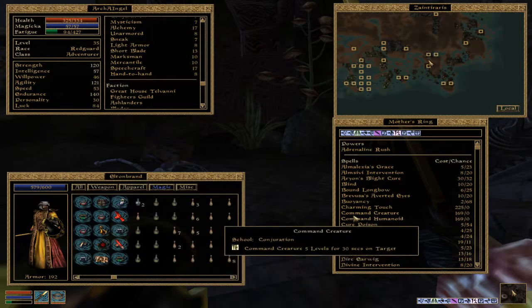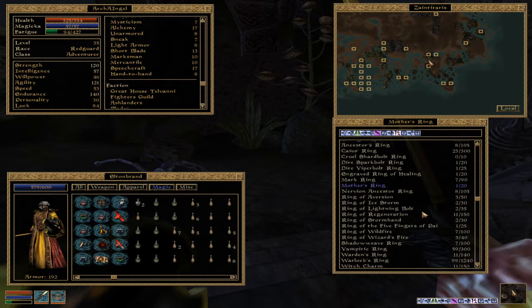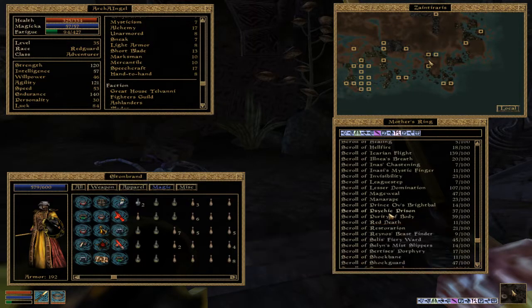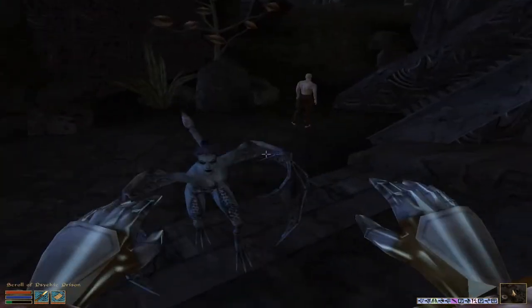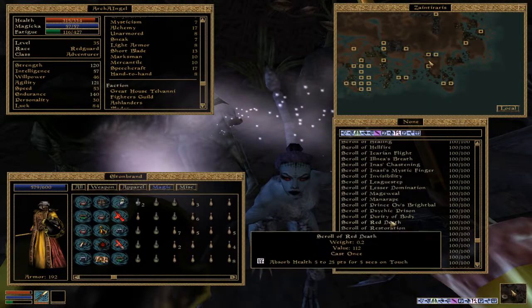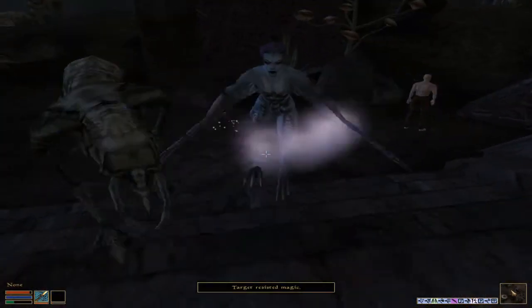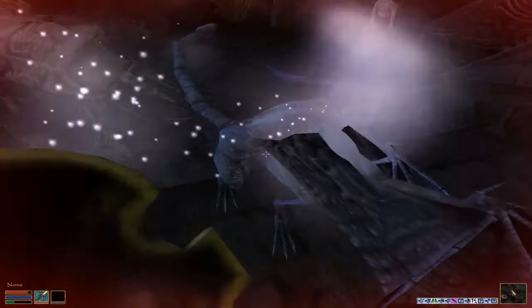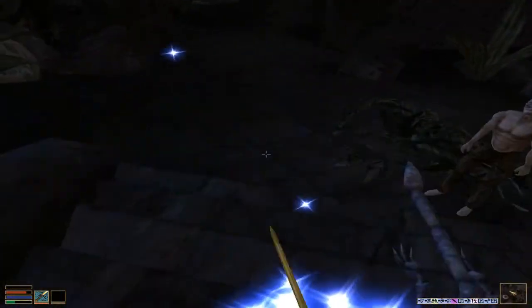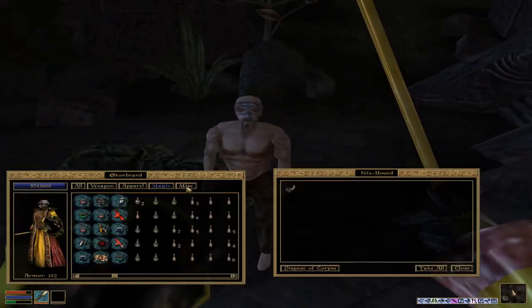Winged Twilight! Winged Twilight! Okay, okay. Scroll of Psychic Prison. Scroll of Psychic Prison. Target resisted. Fuck! Target resisted is the paralysis. Yes, it was! So it only resisted the paralysis. Winged Twilight apparently resists paralysis.